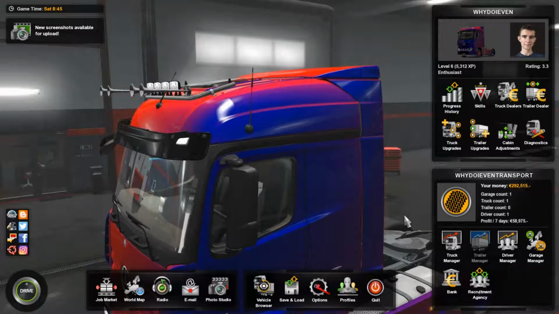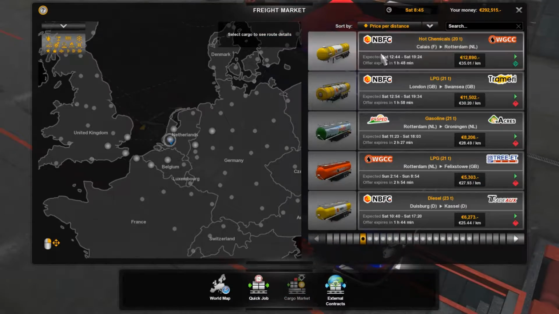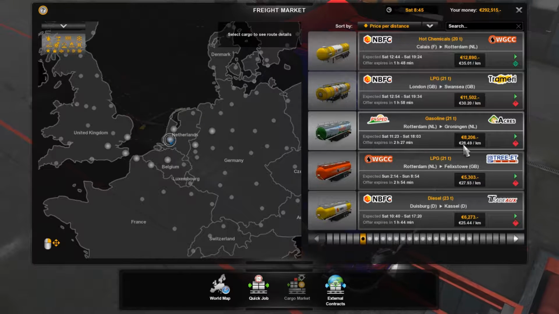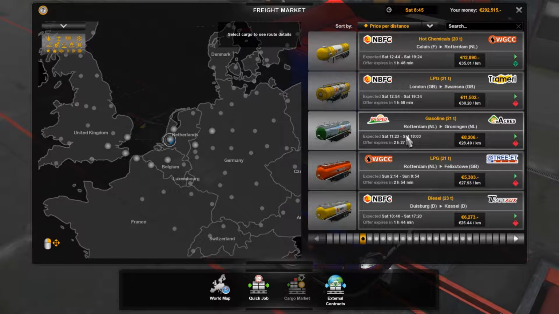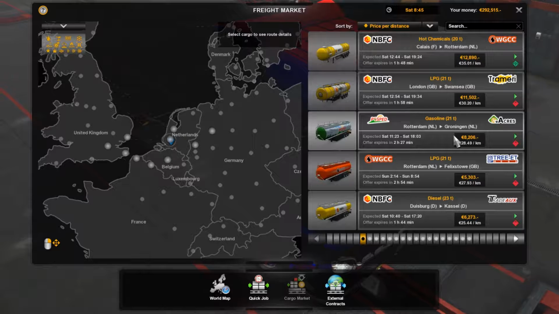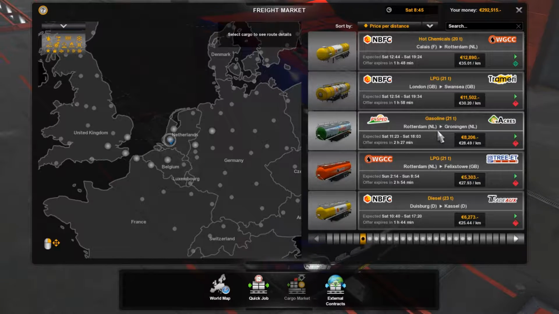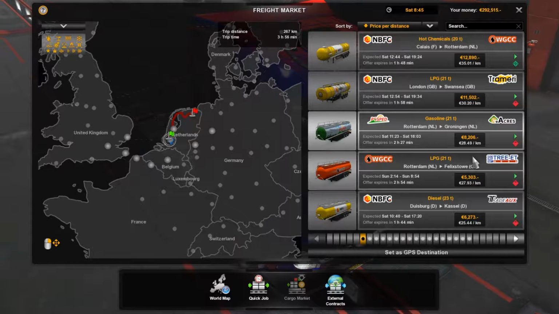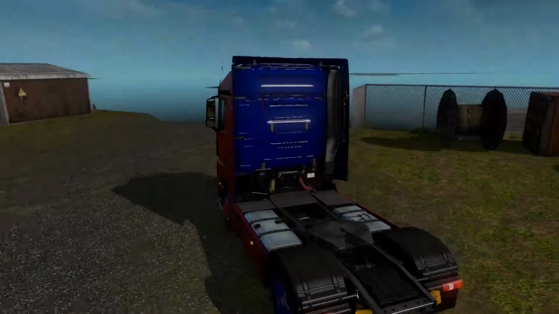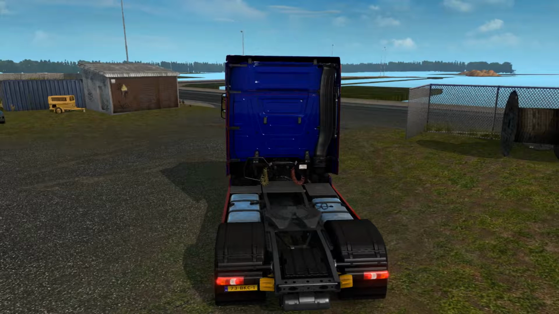So let's go take a look at the job market, the freight market. Look, as you can see, these freights are worth a lot more. Oh, look at this one, 8,206. We are currently in Rotterdam. It needs to go to Groningen. So let's set this one as GPS destination.